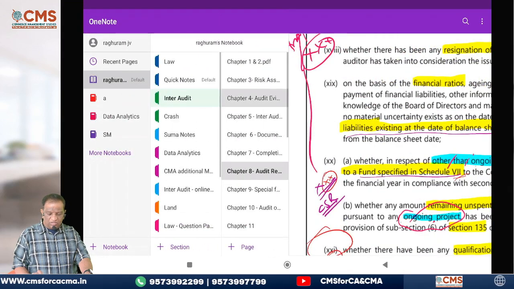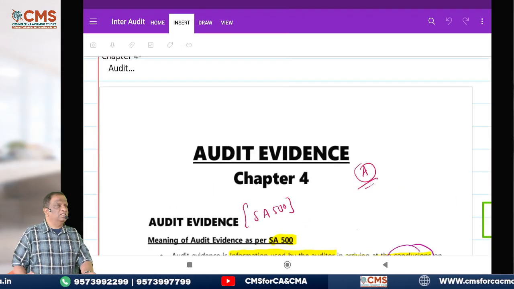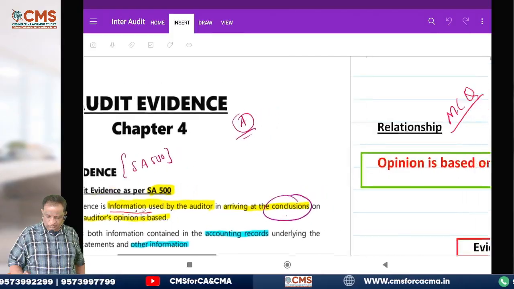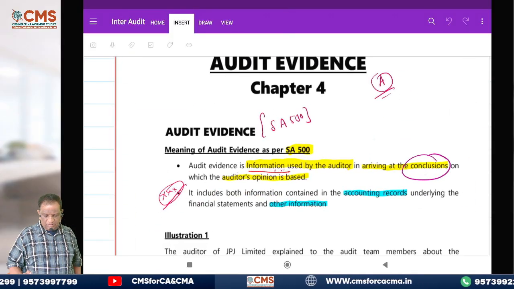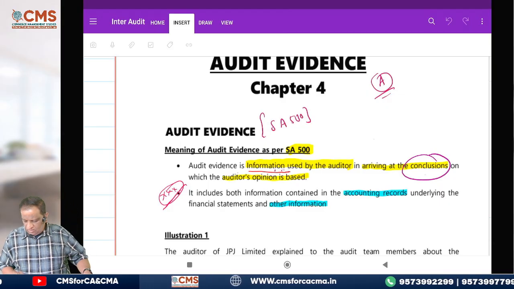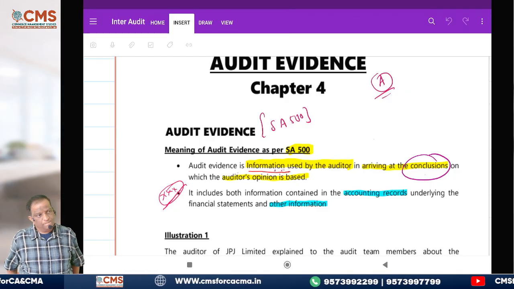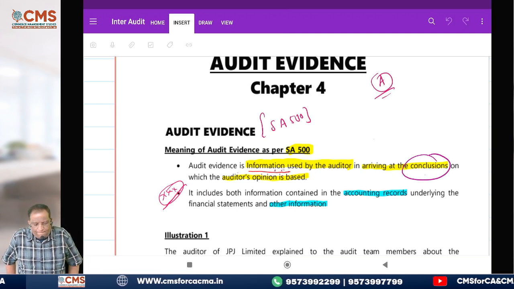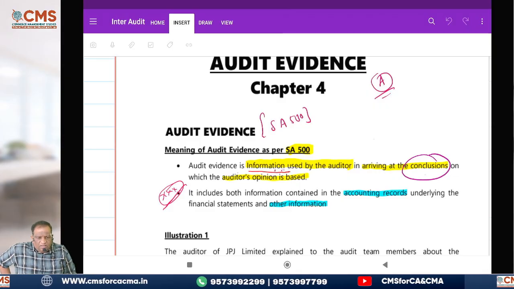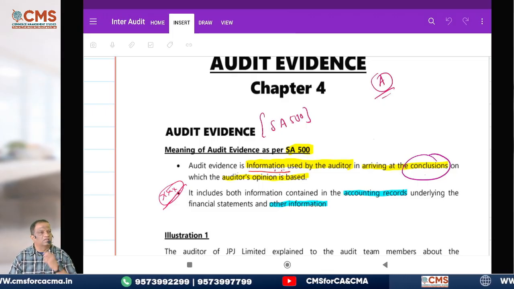Now, having covered that, let's take another big chapter. Because these two, if we cover, most of the critical standards and all will get covered in it. So, kindly open chapter 4, audit evidence. In this, we will be discussing mostly the SA 500 series. And if this chapter is covered, then most of your standards are covered in it.